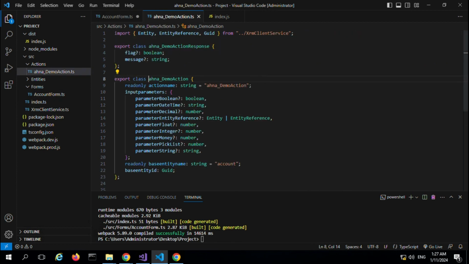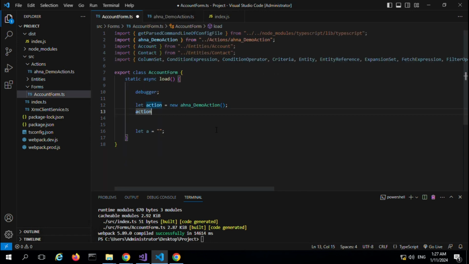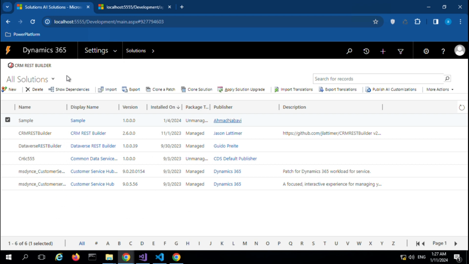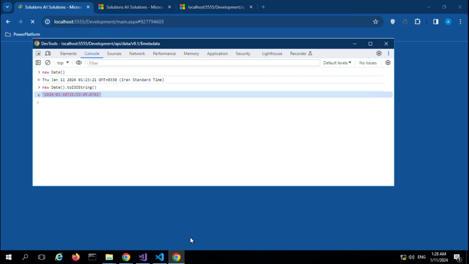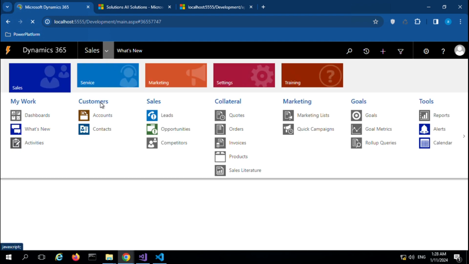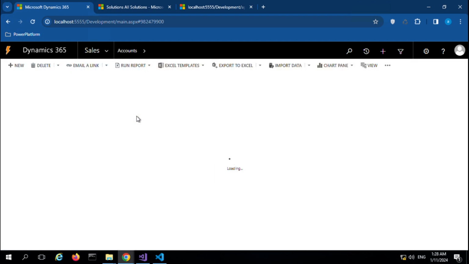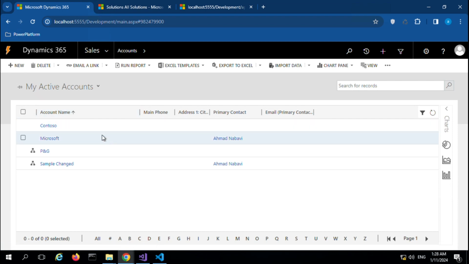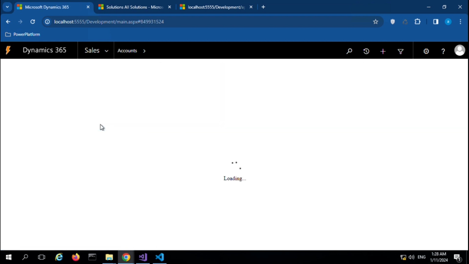But in case of the two others, the input parameters and the base entity ID, we're going to provide some values for them. So I go with the ID, and you're expecting a GUID to be provided for it, so I go with one of my account records, Contoso maybe.